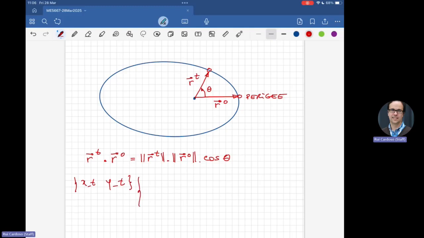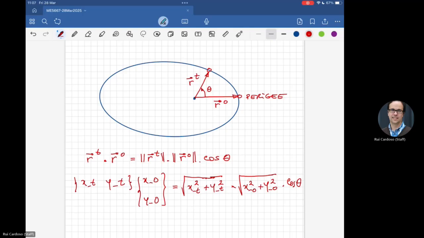My vector R0 will have x_0, y_0. This one is going to be the square root of x_t squared plus y_t squared, right? This will multiply by another square root of x_0 squared plus y_0 squared, right? And this will multiply by cos theta.